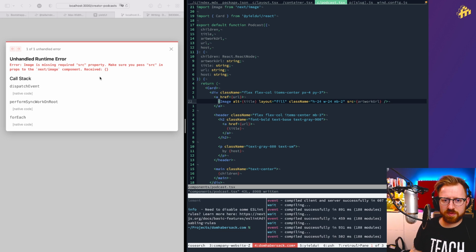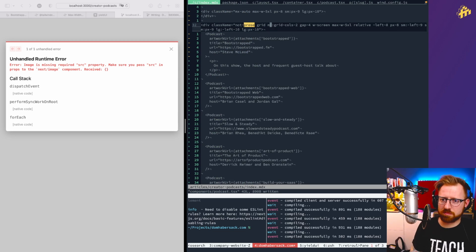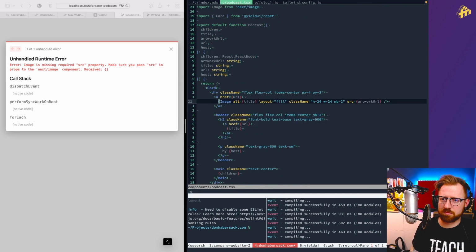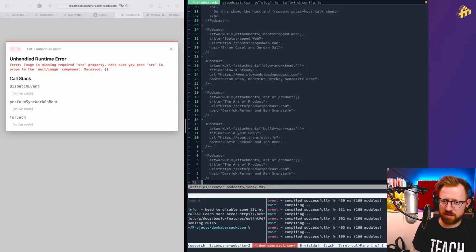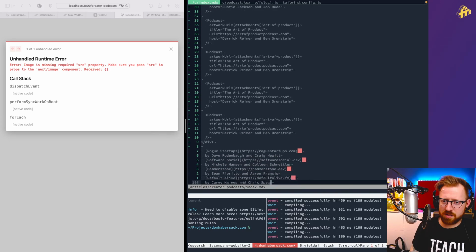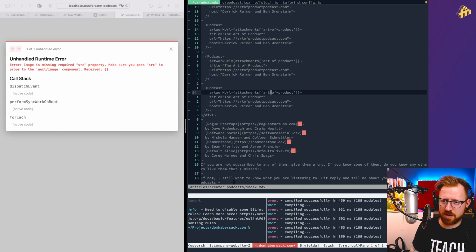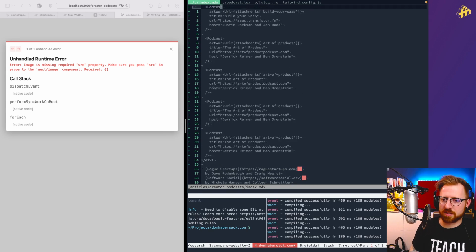I get a missing required source. Where? Why? So we have an artwork URL here, and here, and here, and here. Here, and here, and here. Ah, one of the images was blank earlier.